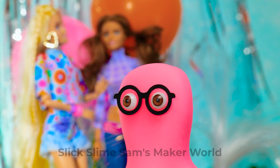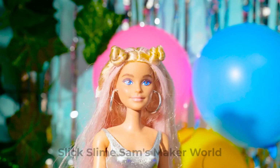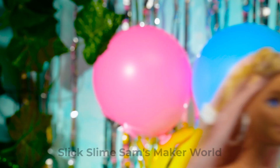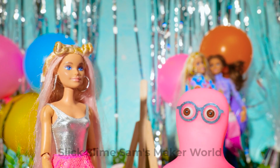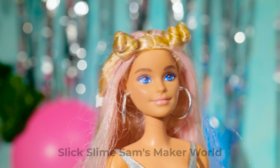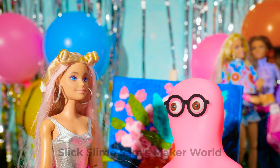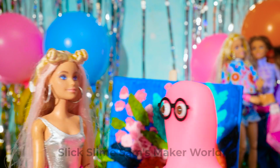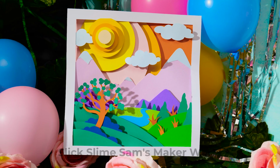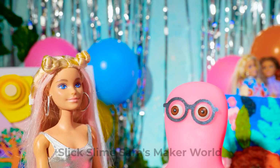Doll parties. They're the things of legends. Oh, there's Barbie. I remember inviting Sam and Sue, but where are they? Finally, you're here. Yes, Barbie, and we have a present for you. Happy birthday. Wow. Thank you so much. That's not all. Look over there. We worked really hard on this one with Sue. This is the perfect spot for them. Thanks, you guys.